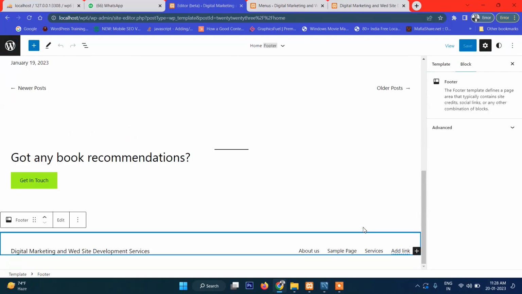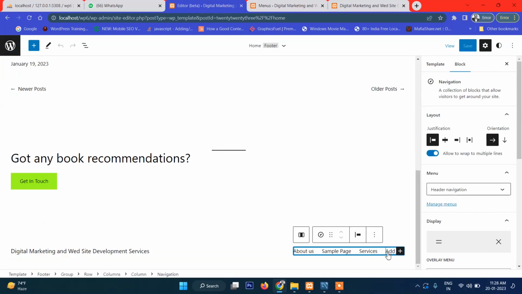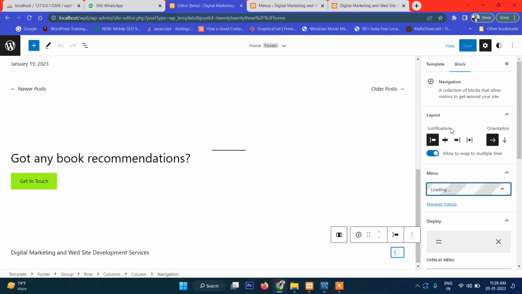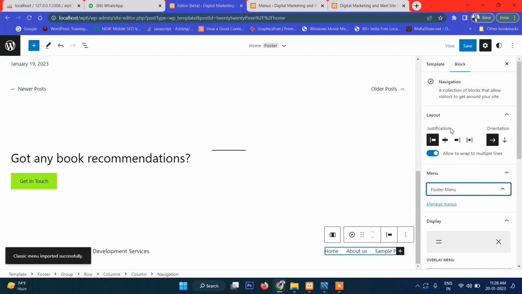So this is the footer menu. Click on this, and then the footer menu should appear here. This is the footer menu. So guys, you can see home, about, sample. These three pages are coming in the footer menu.